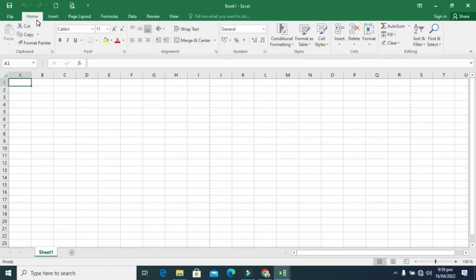Now you can see the Home tab has its own groups of commands. Now, how do we identify these groups of commands? Just come to the bottom of each of those groups. You see them. So the first group under the Home tab is called the Clipboard group. The next is called the Font group. We have the Alignment group. We have the Numbers group. We have the Styles group, Cells, and Editing group.